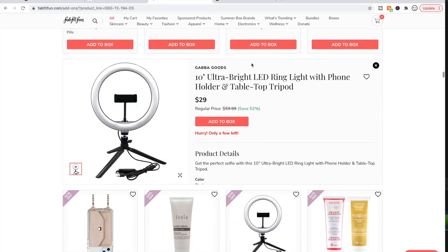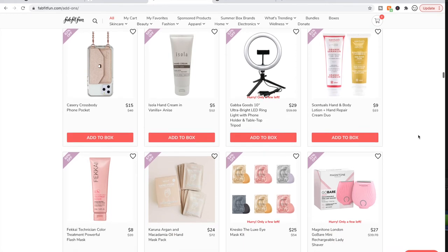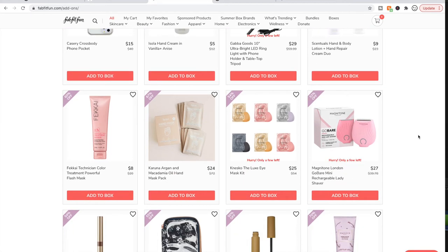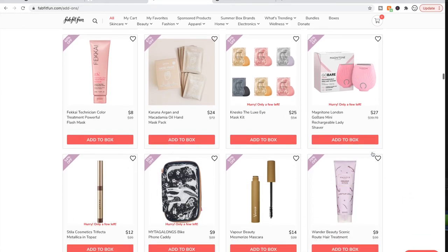As a blanket statement about tech things — unless you know it's good from solid reviews elsewhere, I'd recommend looking on Amazon first, especially for electronics, because with Amazon you can return items. I've heard people get into nightmare return situations with FabFitFun for faulty products. That said, I've also seen people on the forum say they've never had a problem. It's just a little safer to go with Amazon, and you can often find comparable prices there anyway.